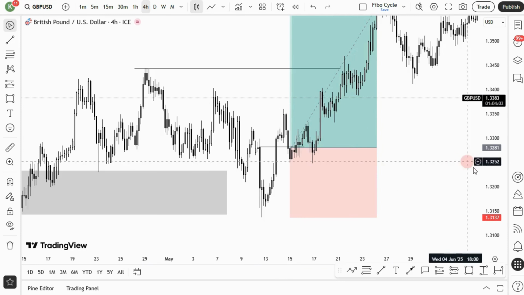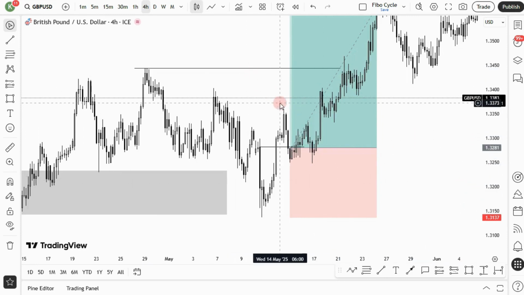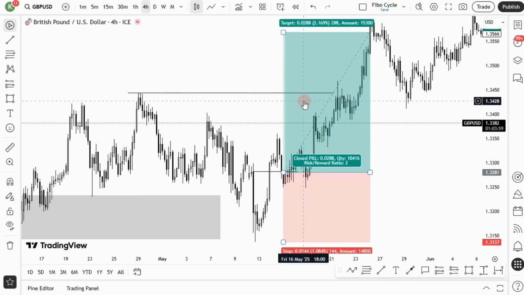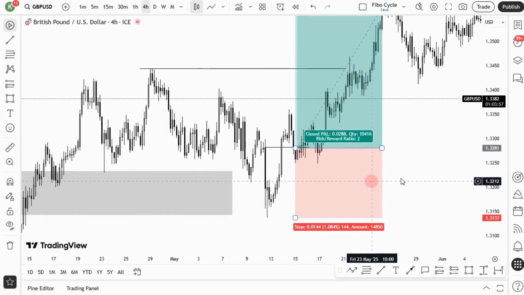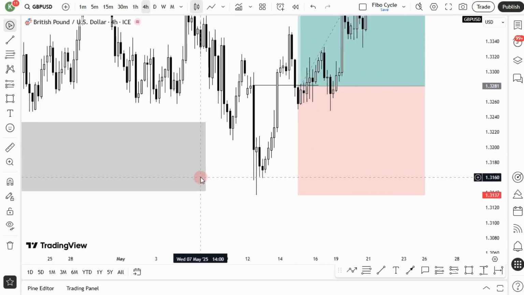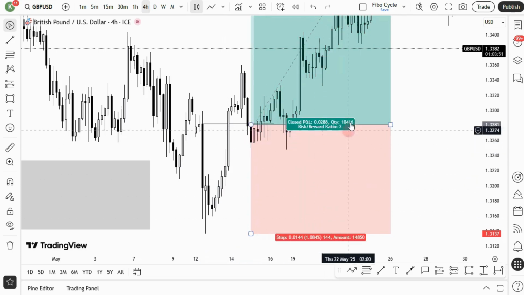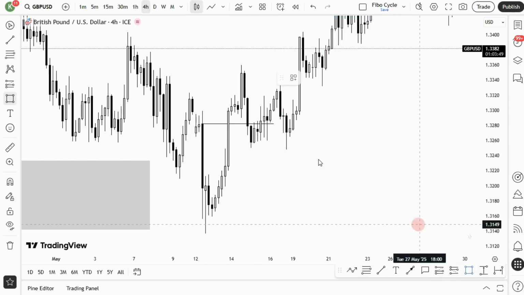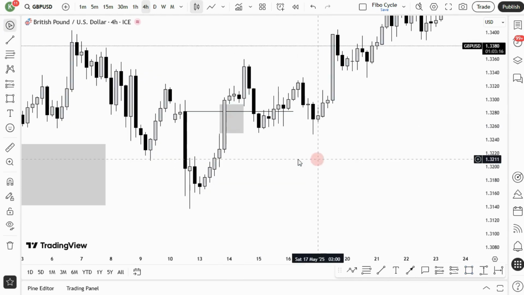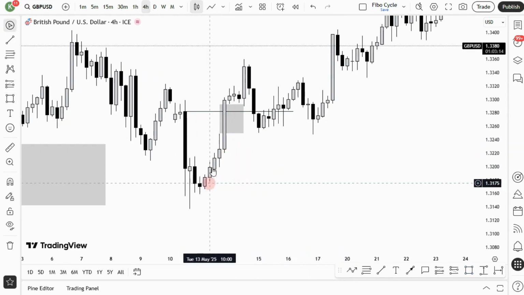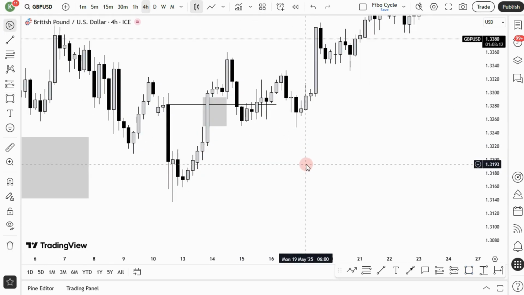So that's the reason why, for us to be safe, we should look for an entry before price hits the draw on liquidity. So in this case, if let's say we want to enter a more secure trade or a higher probability trade, we can enter based off of this H4 fair value gap using the concept which we just spoke about, using the in and out concept. So that is how you can trade using fair value gap to get an entry.